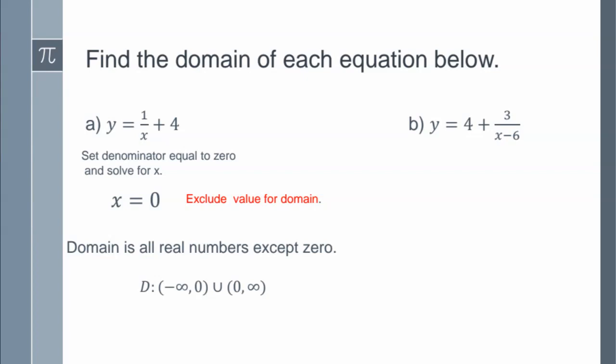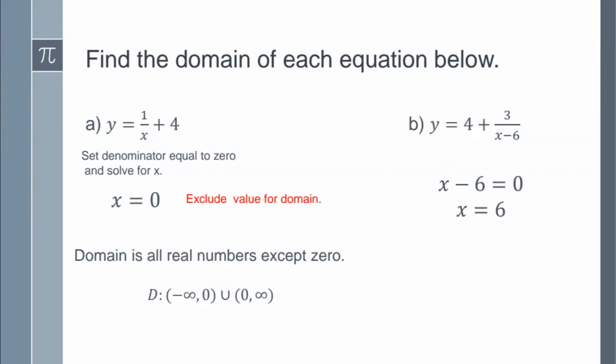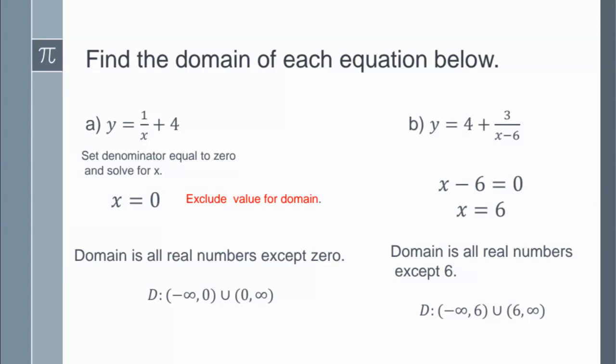All right, what about B? Oh, B, we have also a fraction. And so we never want the denominator to be equal to 0. If you don't see it, we can do a little bit of algebra. We set x minus 6 equal to 0, and we find out when the x value will give us 0. We see that if x is equal to 6, 6 minus 6 will give me 0. So 6 is my restriction. I cannot use 6 for this equation. So my domain would be all real numbers except 6. Just the same way as before, I have two parts. I have the numbers to the left of 6, and I have the numbers to the right of 6 that I can use.